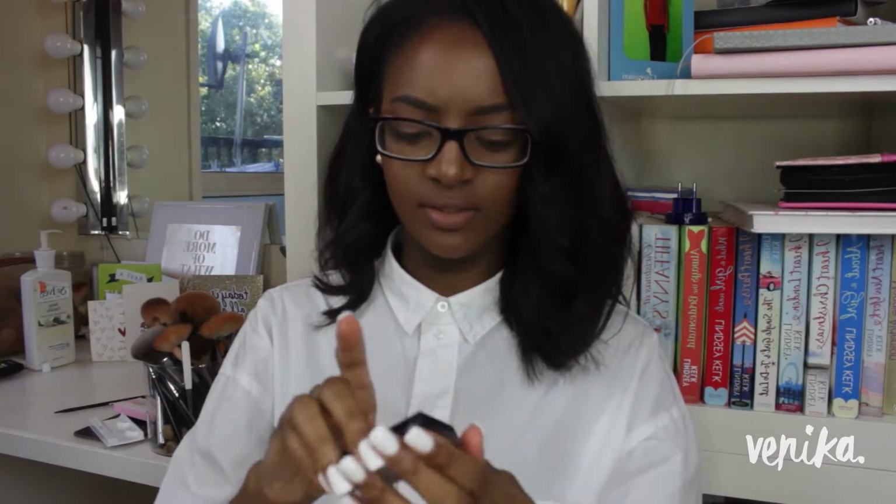Let's talk about a highlighter, because this highlighter has got me so excited. This is another thing that I didn't realise I needed until I got it. Kathleen Lights is in love with Bobbi Brown shimmer bricks, and I remember there was one shimmer brick specifically that she swatched, and I was like, oh, I really like the look of that. And then I just forgot the name of it, and I think it's this one. It's the bronze shimmer brick. But never pursued it for some reason.